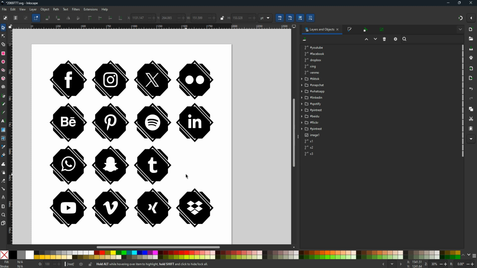The first part is right now to overcome the challenge when you get an SVG and you're working on your SVG and you say, oh, I have all my icons here together, but oh dang, for example, the X was still the Twitter logo. So what you can do is you go onto the internet, you find that logo in black and white, and then you just copy it, save it down, and then you import it as an image. As you can see, there's an image right now, and that is our X in this case. So let's move that out of the way. We have a blank already here.